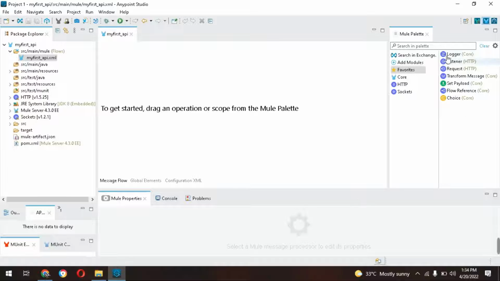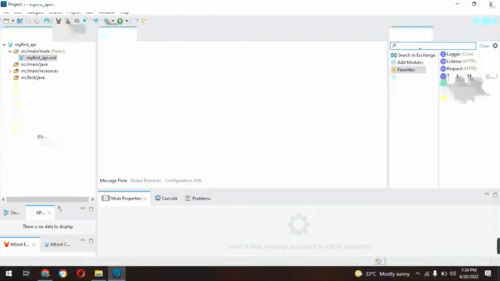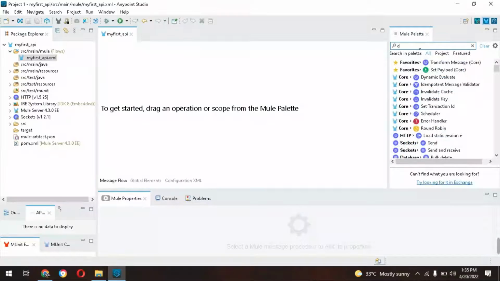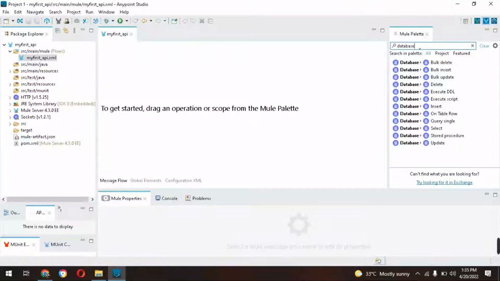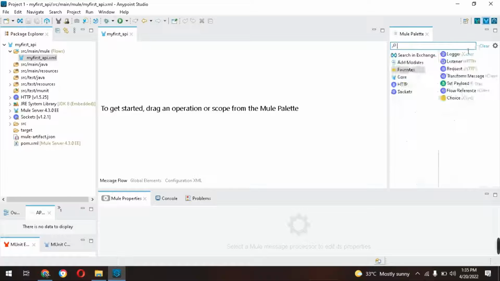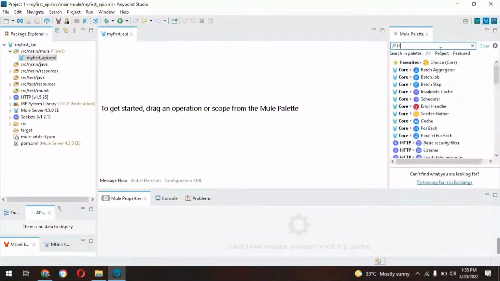See guys, as I have told you, the Mule palette is a library in Anypoint Studio. Here I can get so many connectors, but I will explain the main connectors. Database connectors like select, insert, update, delete. After that, there will be some HTTP connectors.